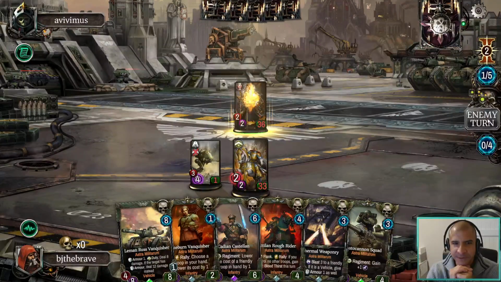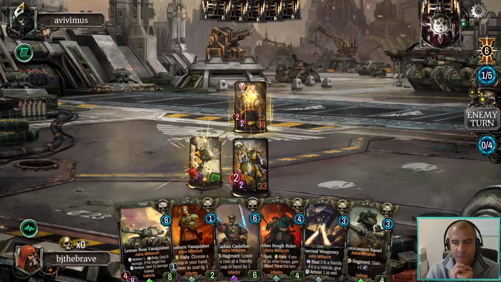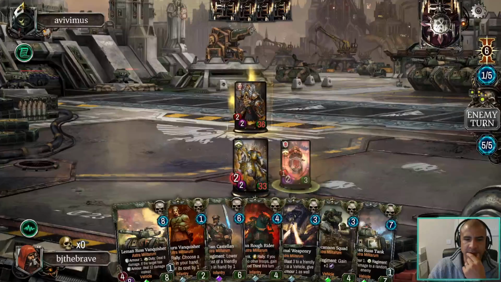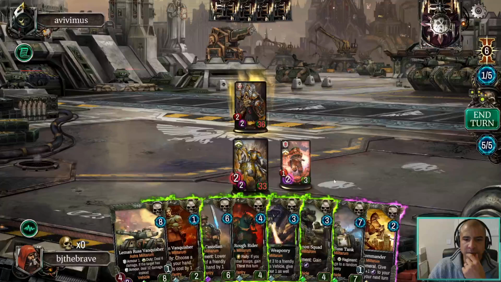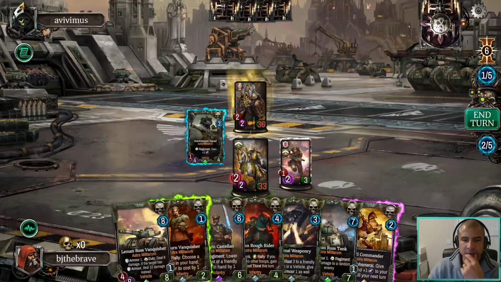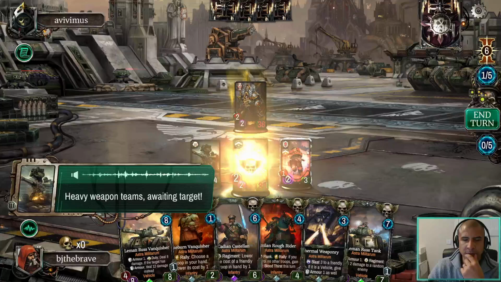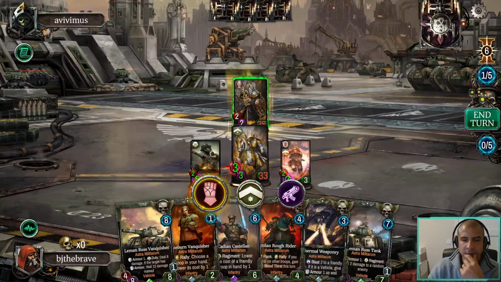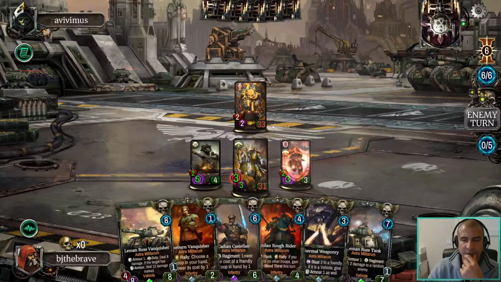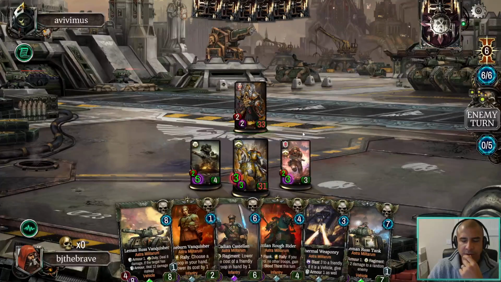There we go. Okay. The Morvenn's going to be a real problem now. Heavy weapon teams awaiting target. This is where I love this ability though, like just buffing the units. Yeah. Plus it's a permanent buff. It feels so powerful.